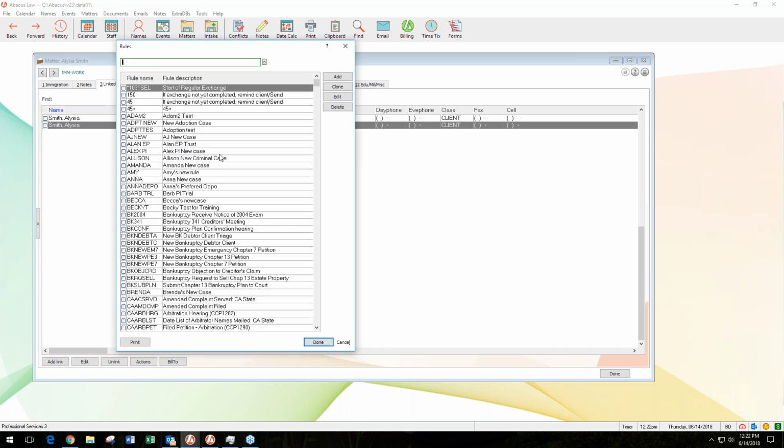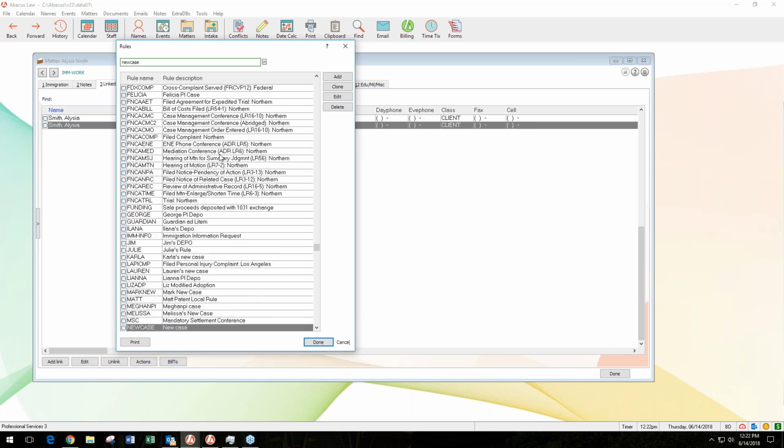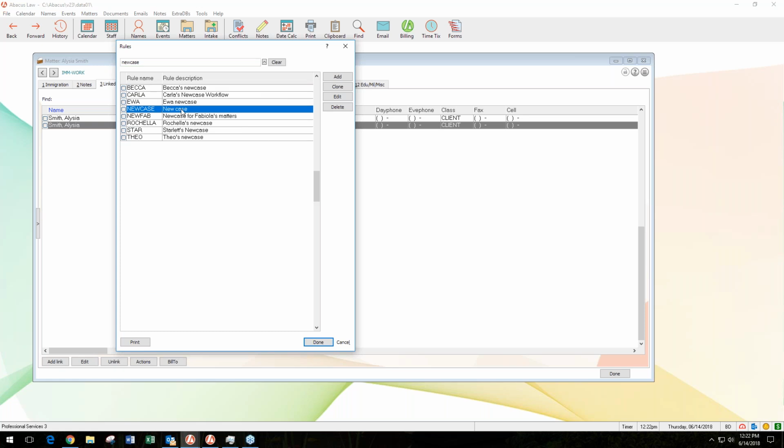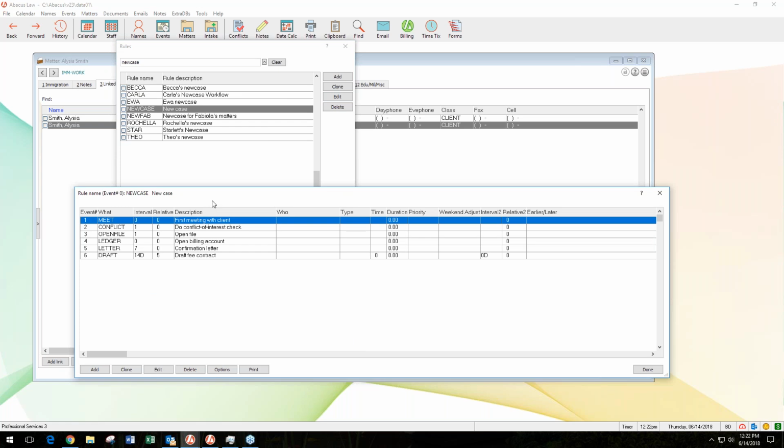The very example that I was showing is the very basic new case. This comes with your program out of the box. What I was basically trying to cover in reference to the attributes or the characteristics is that you're always going to have a series of events under that particular rule. In other words, multiple events that are related to one another, within a timeline. So when you see the actual "what," that is just how it's being called, but this is the actual description that you'll be able to see in your calendars.